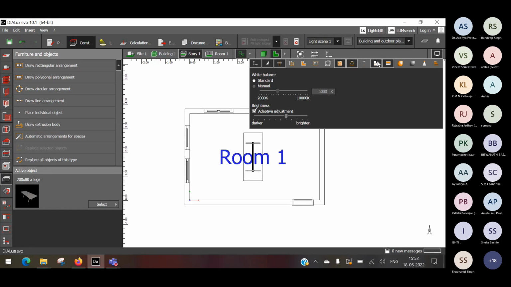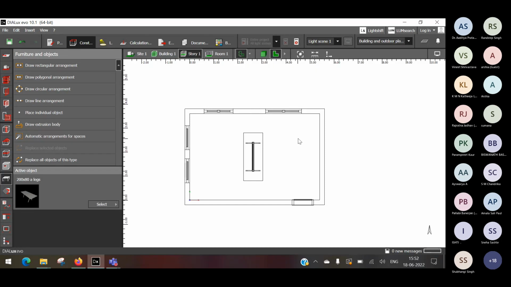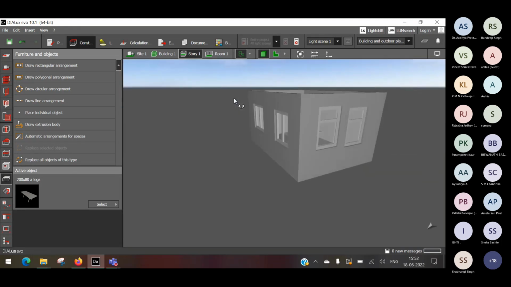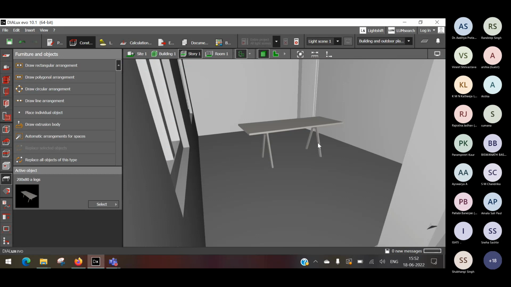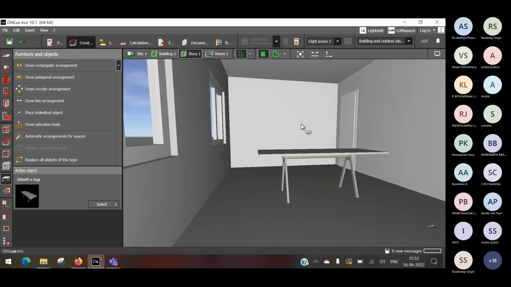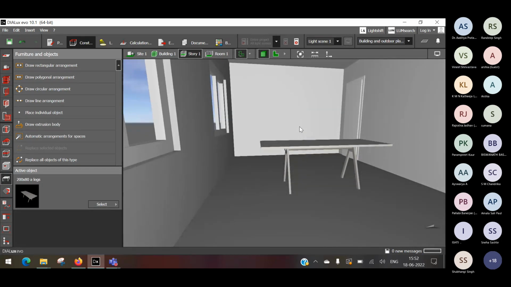Show room designations. Now these room designations may look like they're interfering with the space, but they would be important at a later stage. Show sky texture. Show false colors. We don't have any simulation that has been done yet. Show light visualization. We'll keep that on. And display energy consumption. Let's not look into that for the moment. So we have a 3D space created and we have placed a table inside. So let us just enter the room. This is how my room is. It looks like a table tennis table that has been placed in a very small room. Fine. So we can see the space from here.